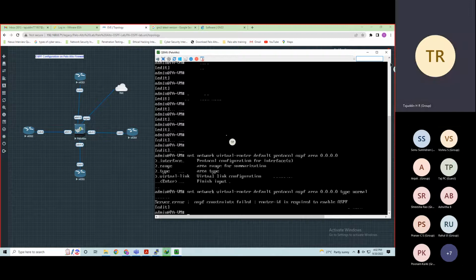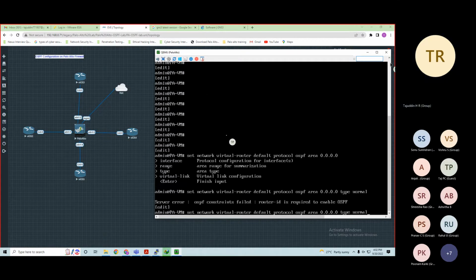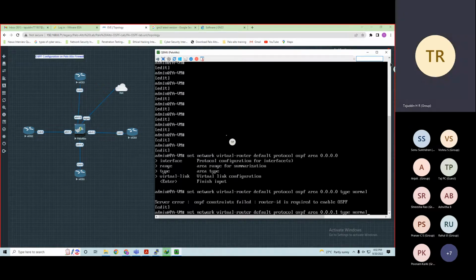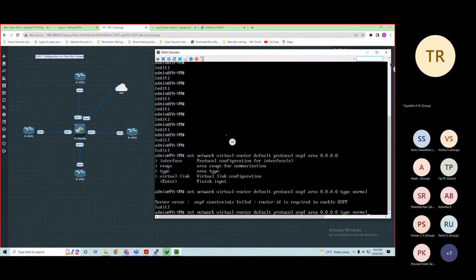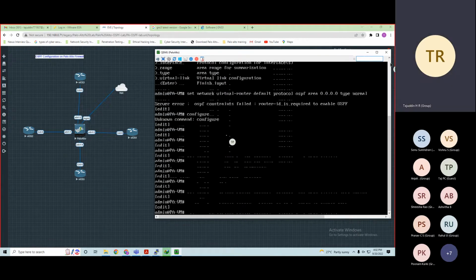OSPF fail router ID. What router ID have you given? For router ID, you have not given it still.